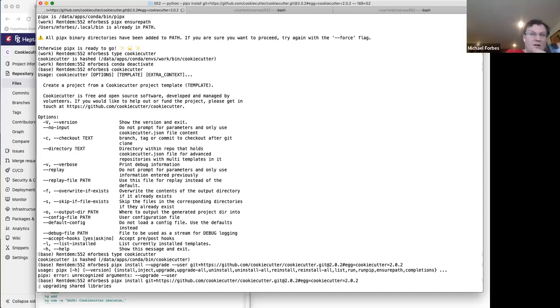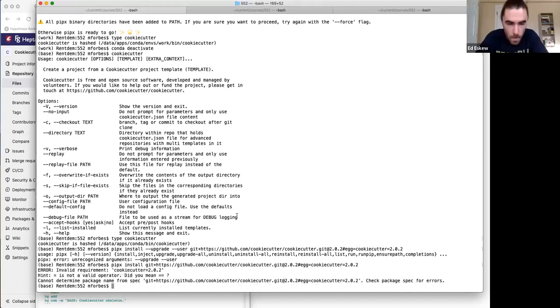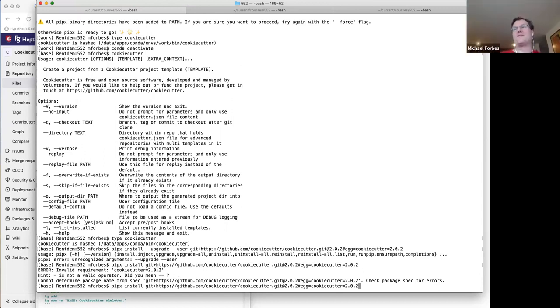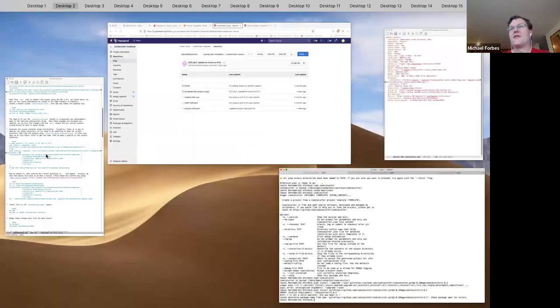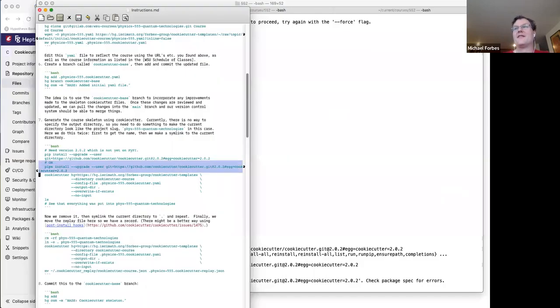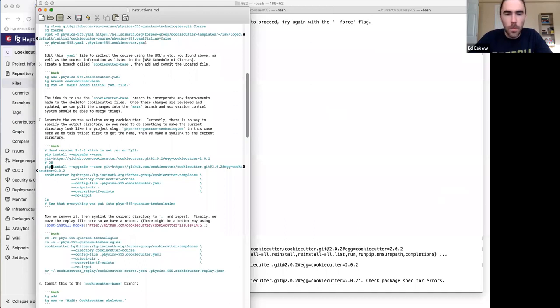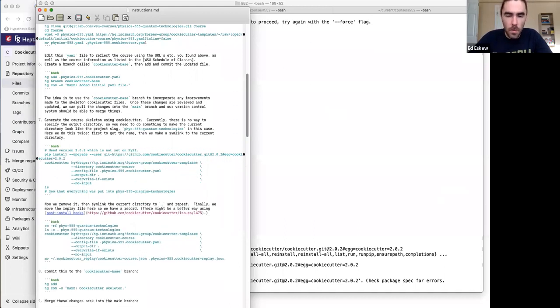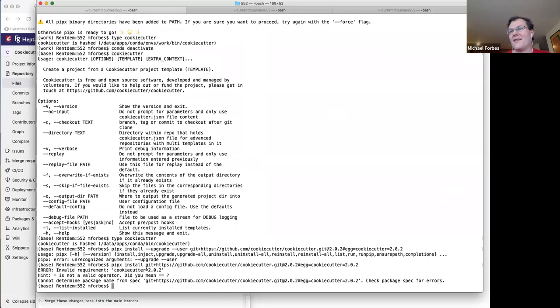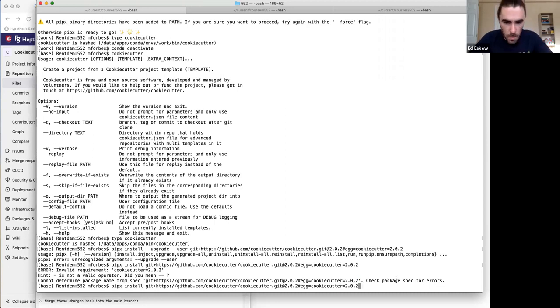Okay, looks like it might work. Oh, no, so it doesn't seem to. Okay, so maybe, but we have to do this from the GitLab repo. So if you want to look into that, that'll be good. It's a GitLab problem, you think? Well, something's wrong here. I know you're supposed to be able to install from a repository like GitHub at least. Sure. I mean, this is GitHub, but with pip you have to specify the egg name.